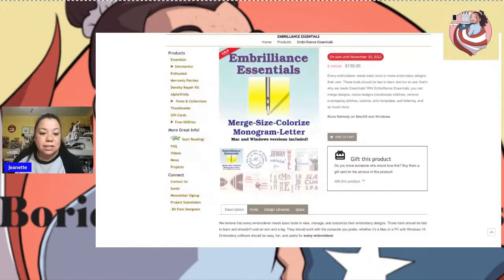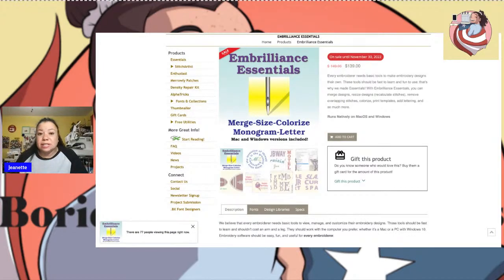But one of the things is Embrilliance Essentials is usually the first module that you buy. Then as you want more functionalities and want to be able to do more functions in the software, you buy additional modules. Right here with Embrilliance Essentials, it says you can merge designs, which is a lot of what I do. I'll give you an example. Let's say you bought an embroidery design and you want to add words to it. You can do it with Essentials. Or let's say you bought one embroidery design and another embroidery design, and you want to put one on top of the other. You can do that with this module. That's what they mean by you can merge the designs.